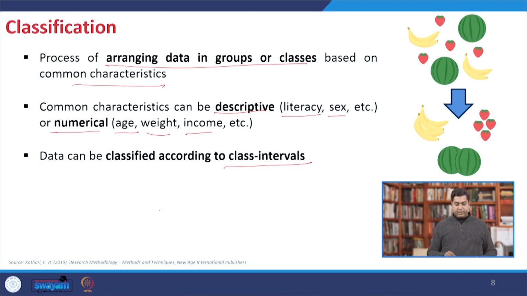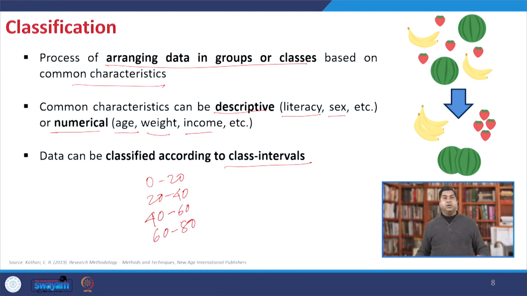For example, if you want to measure the spot speed of vehicles on a highway, you measure the spot speed and then classify them into group intervals: 0 to 20 kilometer per hour, 20 to 40, 40 to 60, and 60 to 80 kilometer per hour.